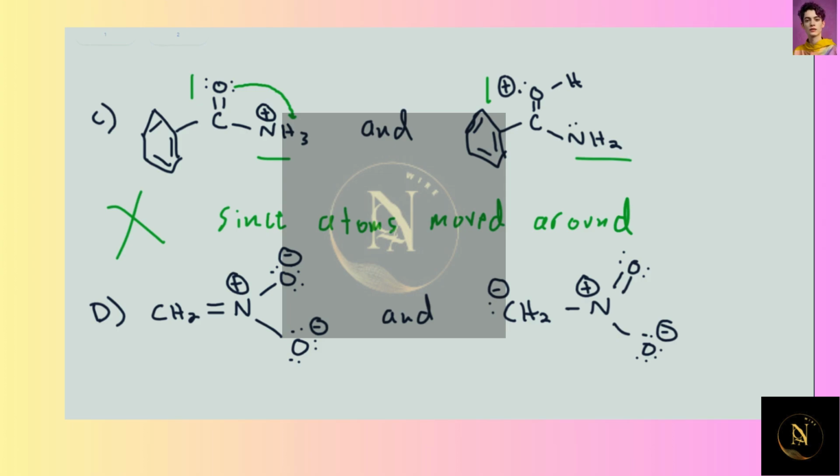And now for D, let's see what the difference is. Here we have a carbon and this oxygen up here changed. These are the two things that are changing. And it looks like if we were to donate one of these lone pairs from this oxygen to that nitrogen, then we'd get our double bond. But now that nitrogen has too many bonds, so this double bond pops up between the nitrogen and the carbon, and that would give our carbon a negative charge. So this one looks like it is a resonance structure.